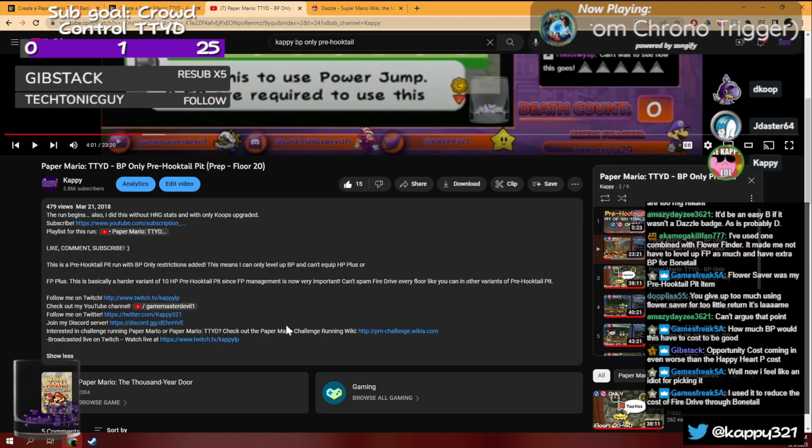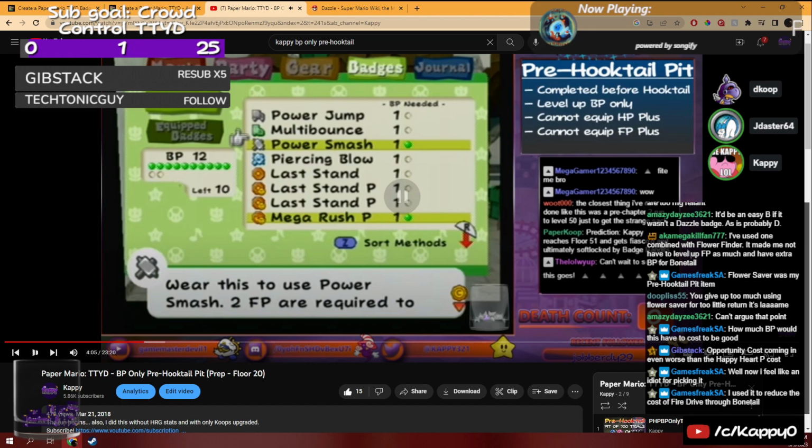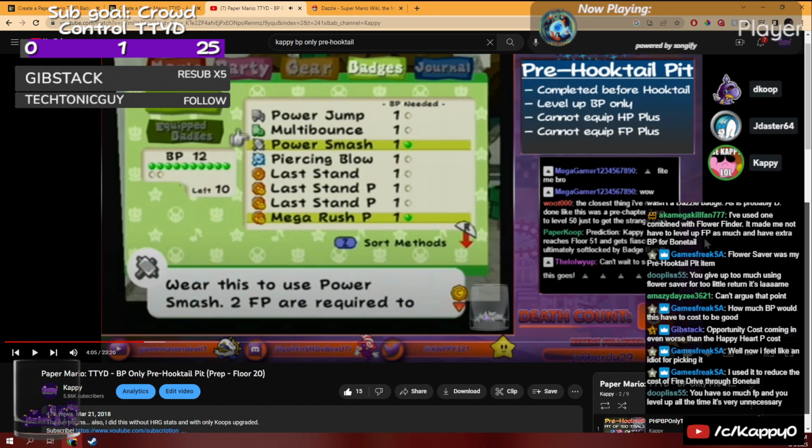Oh my god, I did it without HRG too. Man, yeah, I'm insane, bro. Well, presumably you used... Dude, the first thing I see is Coop predicting I'm gonna get soft locked by Badge Bandits. Come on, man.